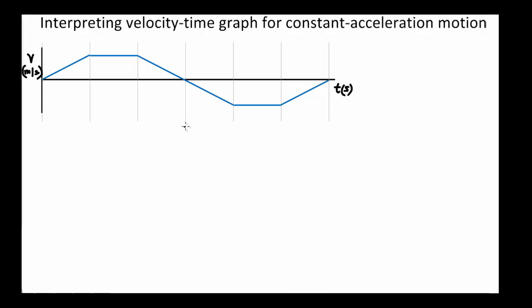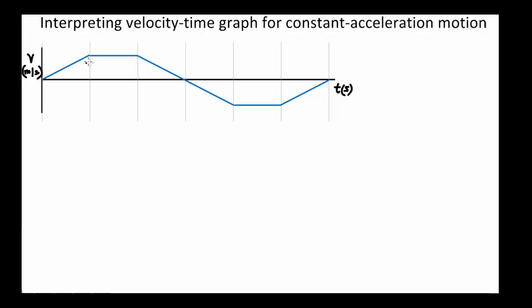So here's the velocity versus time graph that's been given to us that we need to interpret. The first thing to note is there are no numbers on the x or y axis. We're going to do this exercise qualitatively and not quantitatively. We're not going to actually find the numbers for acceleration and position. We're just going to get representative graphs and a representative motion that corresponds to this graph.